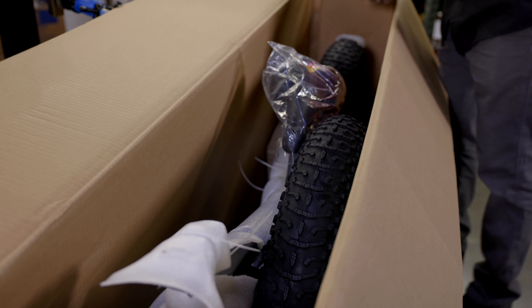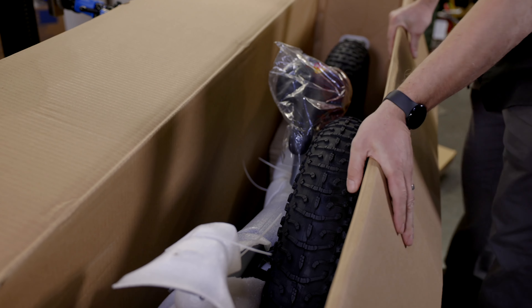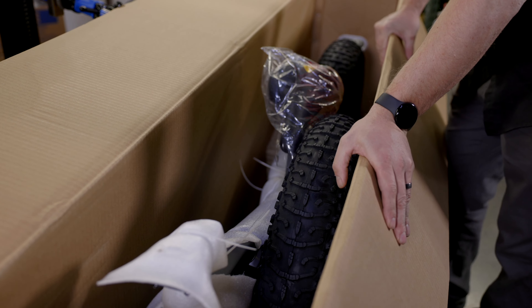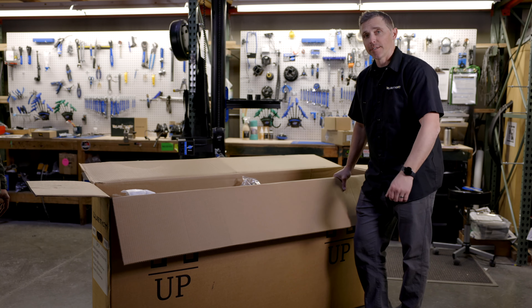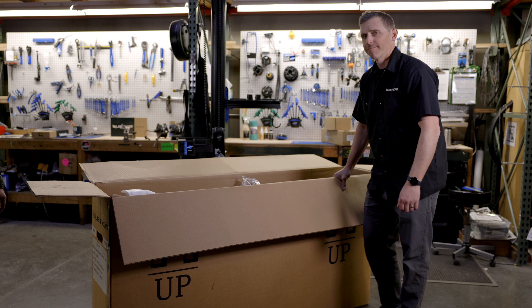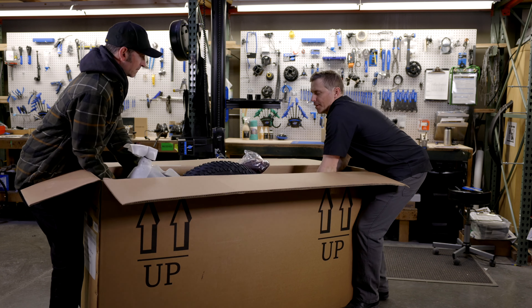We'll keep removing the wheel blocks to get access to the bike. Once we feel pretty good that we've taken the battery and the accessory box out, we're ready to take the bike out of the box. You can lift the bike out by yourself if you want to, but it's a little bit easier with a friend. If you need to, you can cut the box open. I find it easiest to grab a friend — you can each grab one side of the bike and lift it right up out of the box.